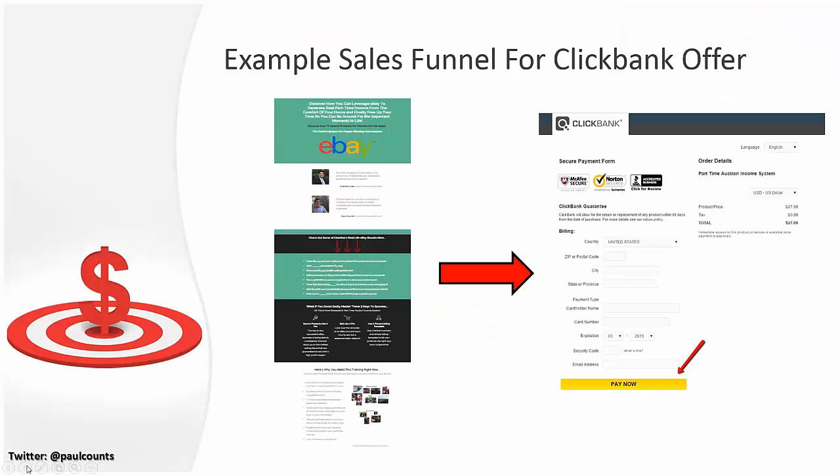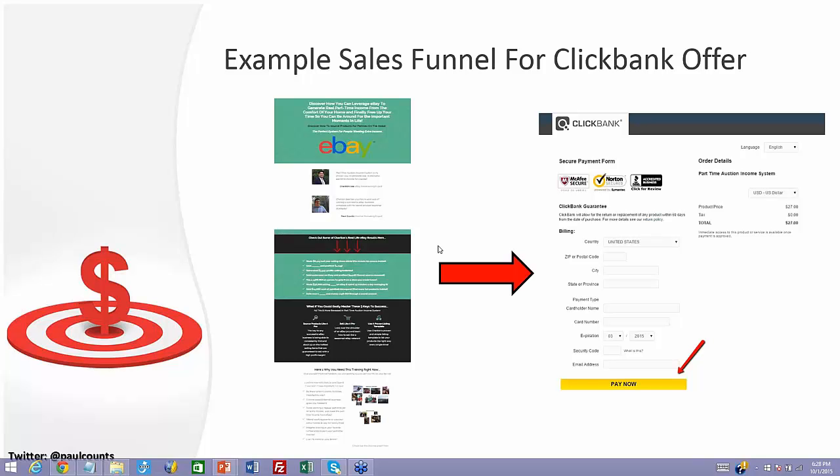So as promised, I was going to reveal to you guys my example sales funnel. Now, one thing I do is I keep things simple. I break things down simply. And you guys saw, even in those testimonials, one thing that Paul does is he breaks things down in a simple approach, and that's very much what I do for you guys. So here is my example sales funnel. You've got my sales page that leads right over to the checkout page. So they purchase, and they go right on into that area.